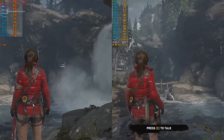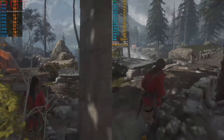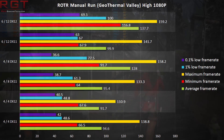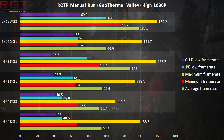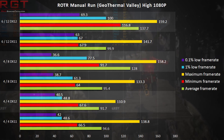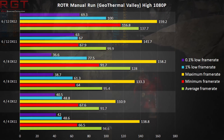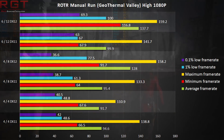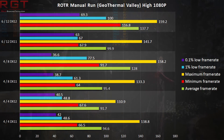At 1080p, the difference is immediately apparent. Focusing on the 12-thread DirectX 12 vs DX11, there's a huge gap in average frame rate of about 40%. But truly, the real story comes from the minimum frame rate, which is almost double in difference. DirectX 12 with 4 cores and 4 threads is very similar in performance — aside from the max FPS — to the 12-thread DirectX 11 tests. Intriguing.